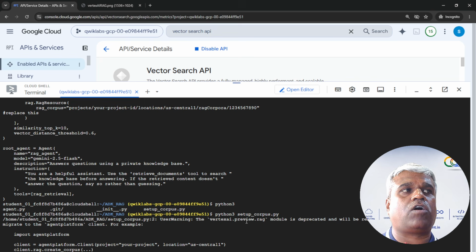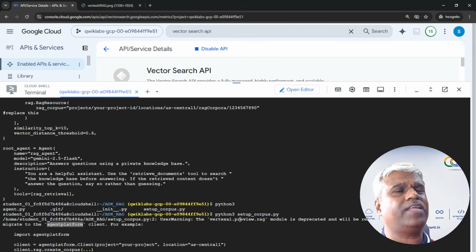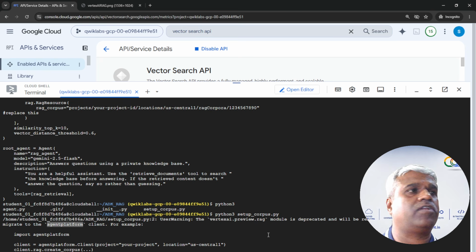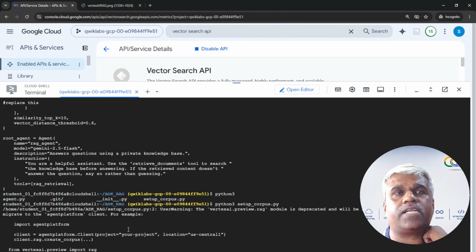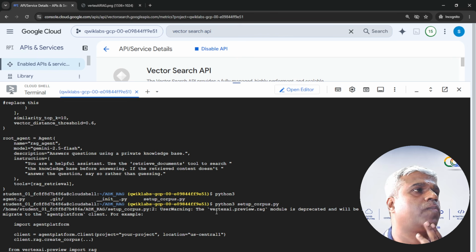Of course, this is a common issue because we all know that Vertex AI is deprecated, so I have to use Agent Platform. Yeah, this is a warning. So maybe in the next couple of days, we need to make it hard-coded. That's okay. So I think we are almost done. We will wait for the corpus to get created. Once the corpus is created, we'll see how it goes.